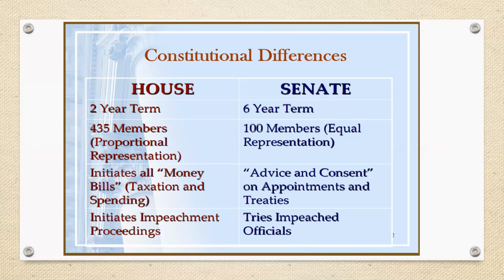The old joke within Washington, D.C. is that the Senate is the senior circuit, that it's the older member of the Congress. Why senators tend to be a little bit older. Now, that's not a constitutional difference. That's just a realistic difference. And how do we know that? Look at the leadership. If you look at Mitch McConnell, he's very old. You know, he's been there for quite some time. He just got elected to his 6th term.